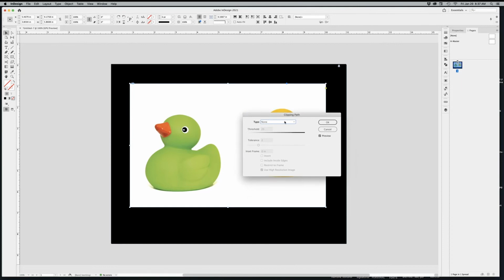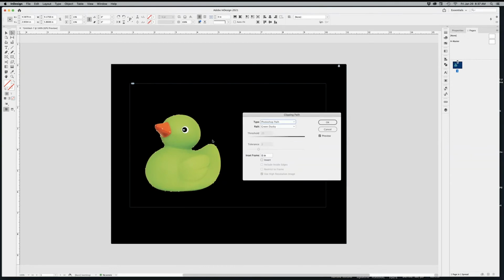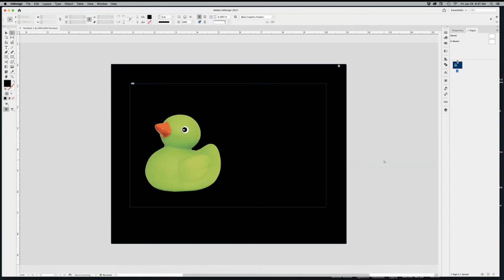There's no path selected. InDesign wants to know which one I'm selecting. So I pull down this little window, and it says Detect Edges, Alpha Channel, and then Photoshop Path. Because we have one in Photoshop, it transfers over. So I click on that one, and automatically it picks up the green ducky right here.